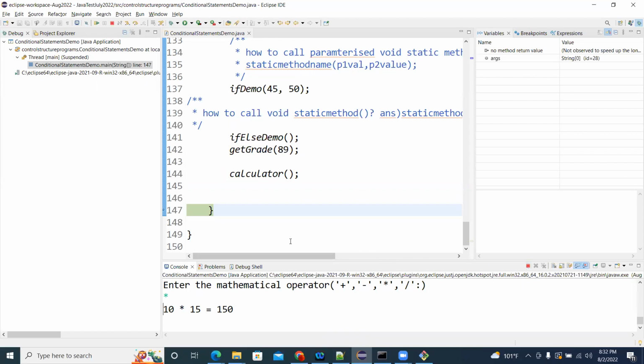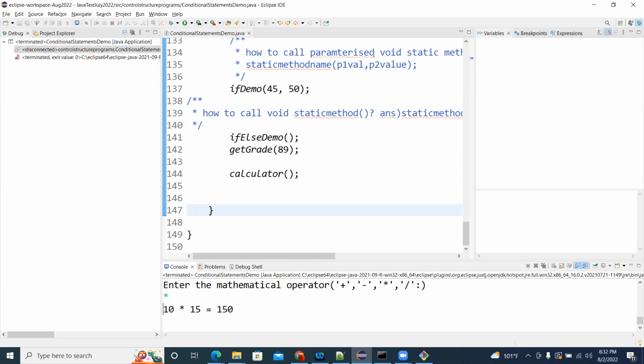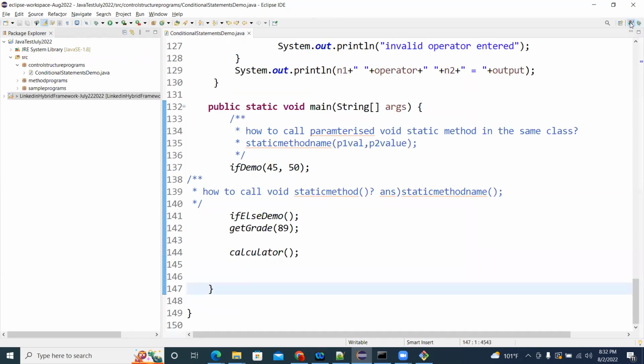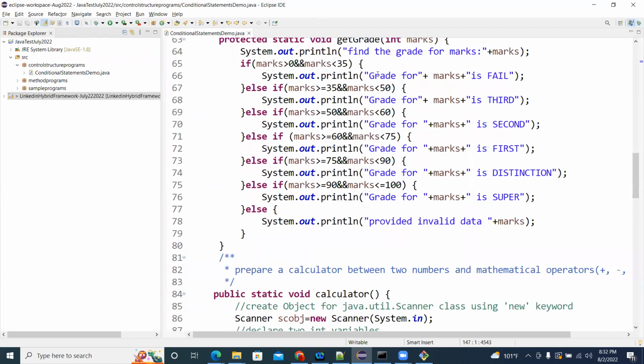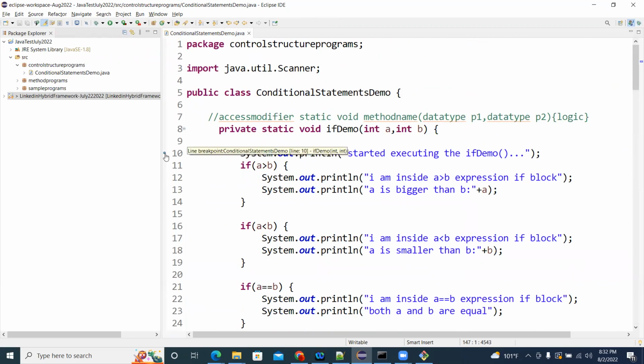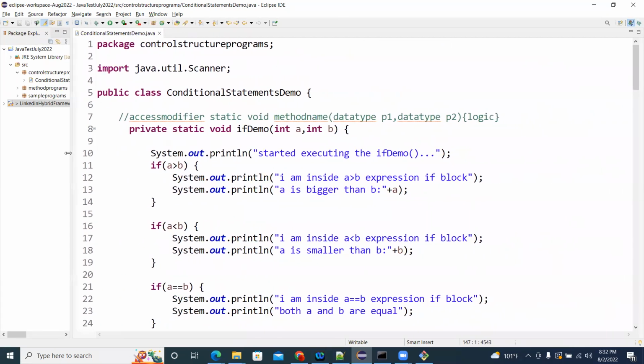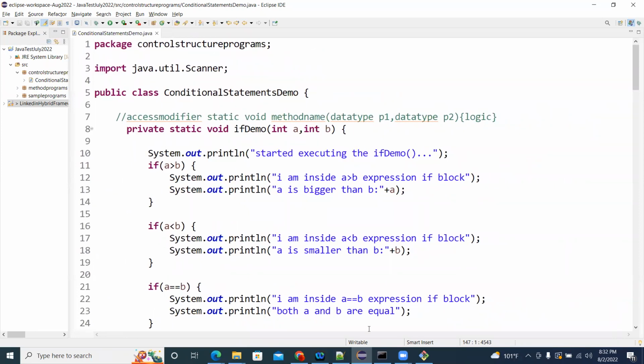It is still running because it's in debug mode, right? So you can click on this. Done. Now, how can you come back to the normal mode from debug? Again click on the Java perspective at the top right side. Click on Java, so you can come back to normal mode, and remove this toggle breakpoint. Just double click and it will remove. This is how to run in debug mode, and you can see line by line code execution. Okay, this is all the concepts, very important concept. Please focus, and we'll see a new concept tomorrow.